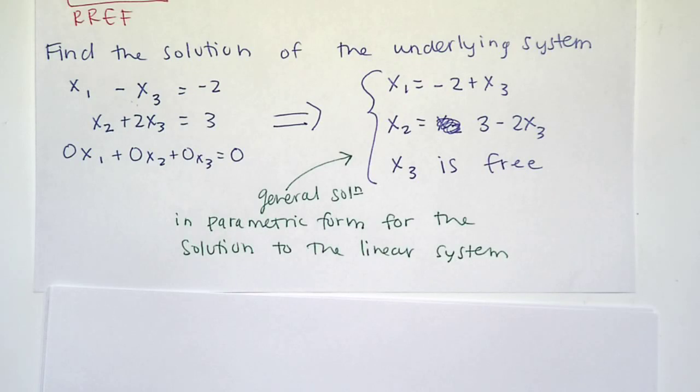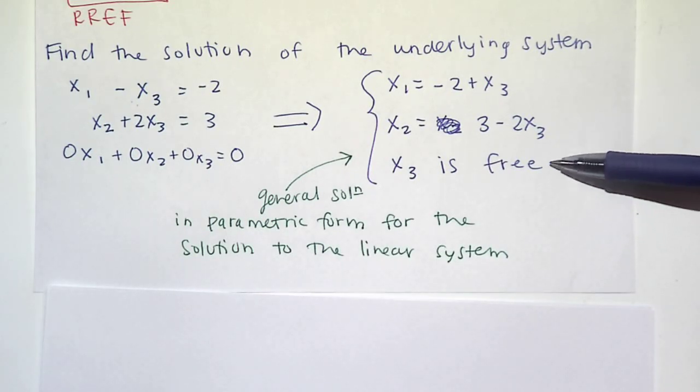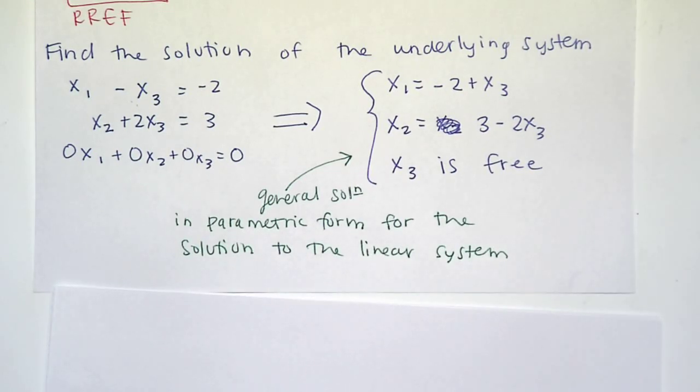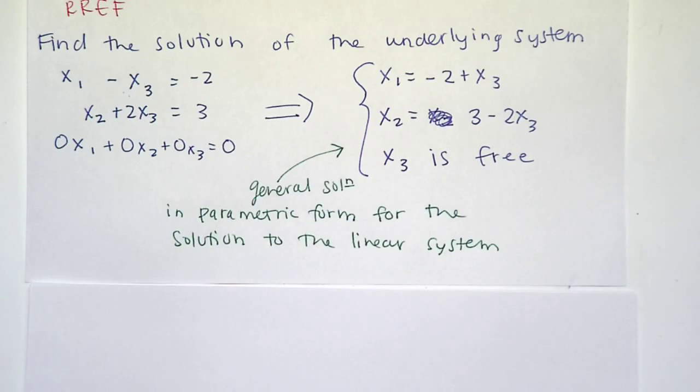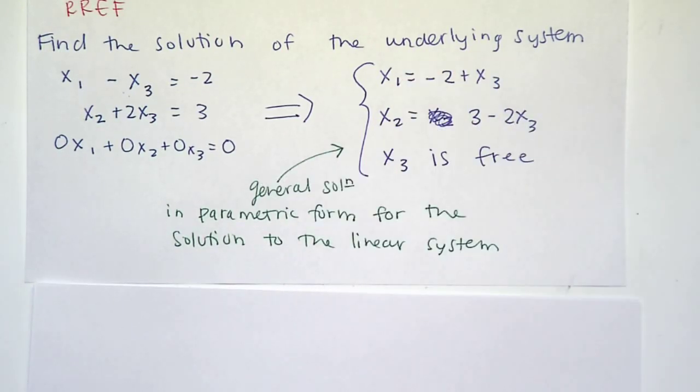So in the last video, we worked through this example and solved a linear system, and we noticed that one of these variables was a free variable. So I want to talk more about what it means to be a free variable, as well as the other types of variables that we can have when we're solving systems. Okay, so let's look at this x3 from the previous example.